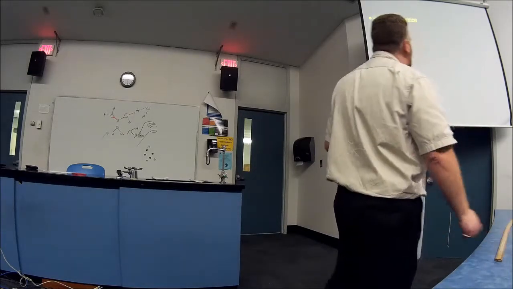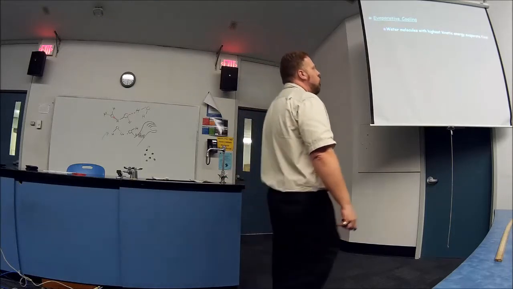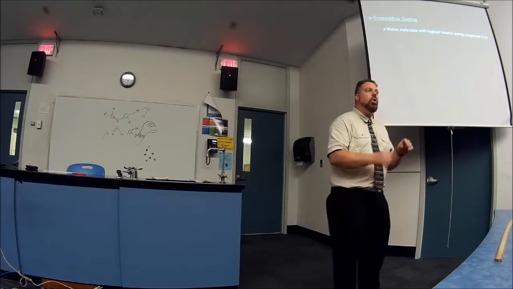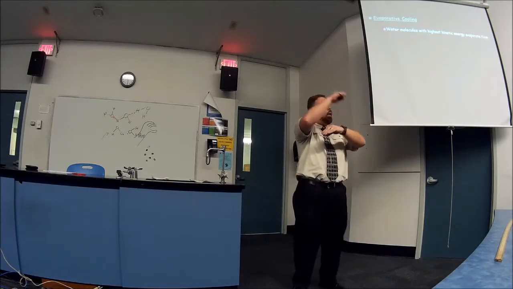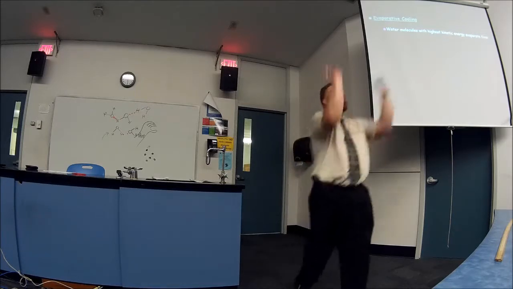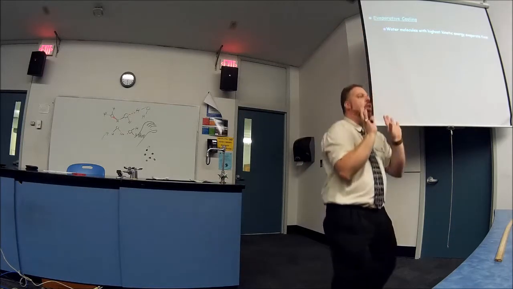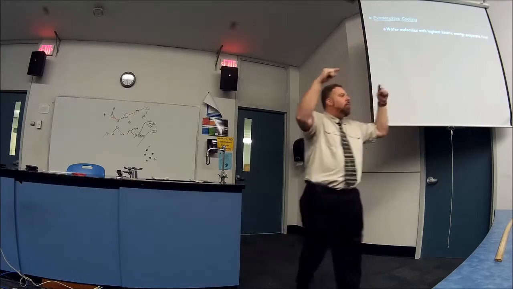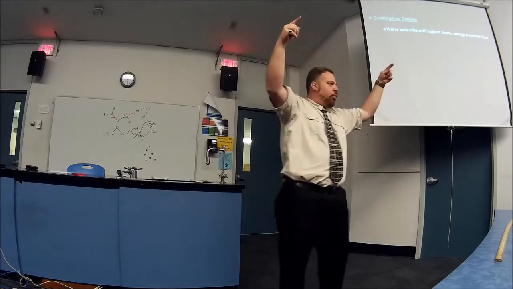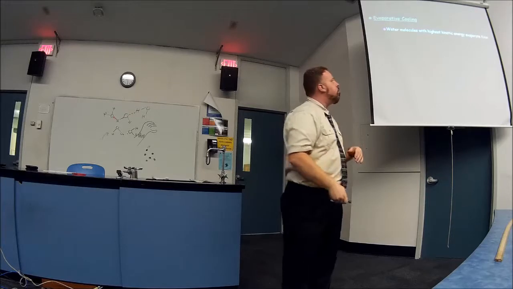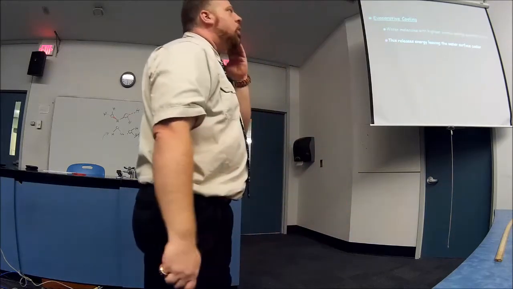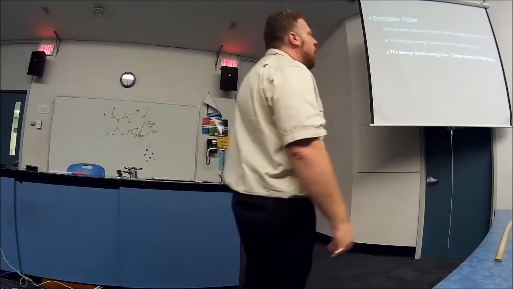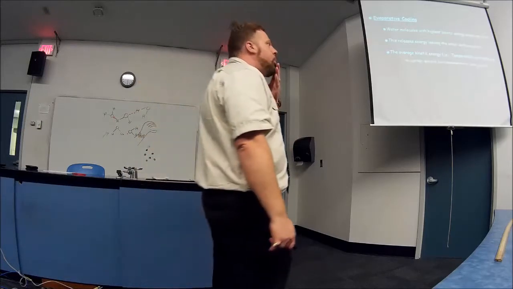So we have this evaporative cooling that happens, okay? Water molecules with the highest kinetic energy will evaporate first. Those are the ones that are going to be closest. If I do a sweat droplet, it's the one that's furthest from your skin, closest to the air. Those are the ones that have the highest energy. Those are the ones that are going to evaporate first, not the ones closest to the skin. Okay? This releases energy, leaving the water surface cooler, allows you to be a little bit cooler over there. Okay? The average kinetic energy, or temperature, will then drop.